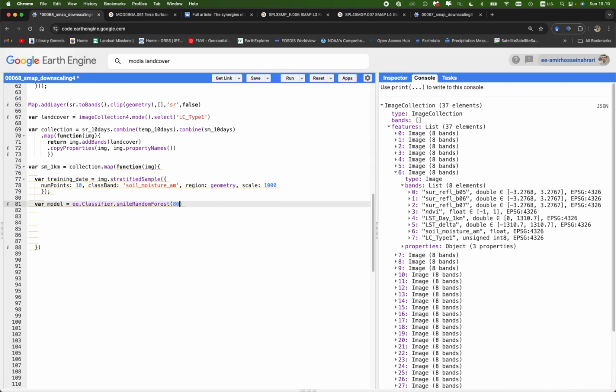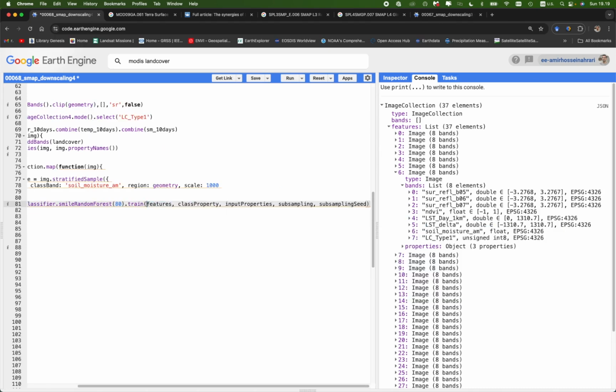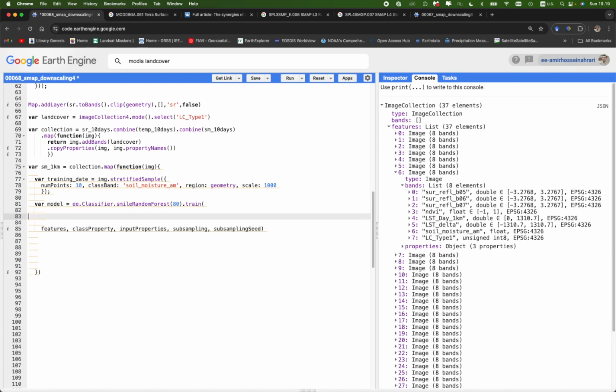The number of trees in this process could be a value between 50 and 100, and experimentally I used 80 as the optimum number for the process. Then we need to train the model based on the training data. A couple of arguments are necessary here.